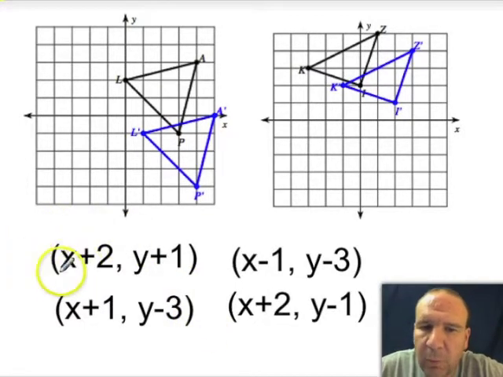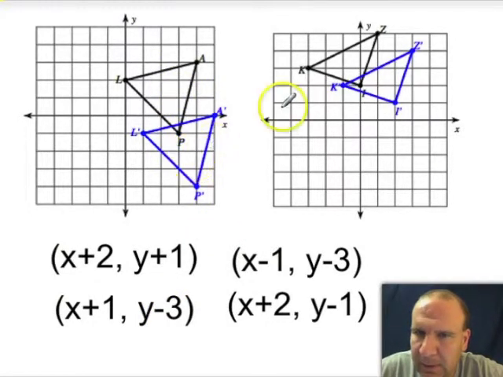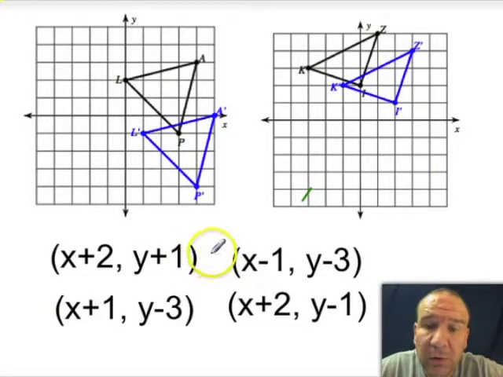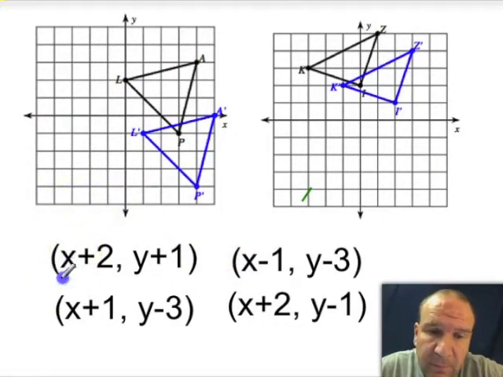So here's 4 rules that I have. And what I want you to do is match these up. Figure out which one's which. In other words, I have 4 rules. I have 2 graphs. So 2 of them are bogus ones, 2 of them are correct, but you don't know which ones are which. So let's go through these.